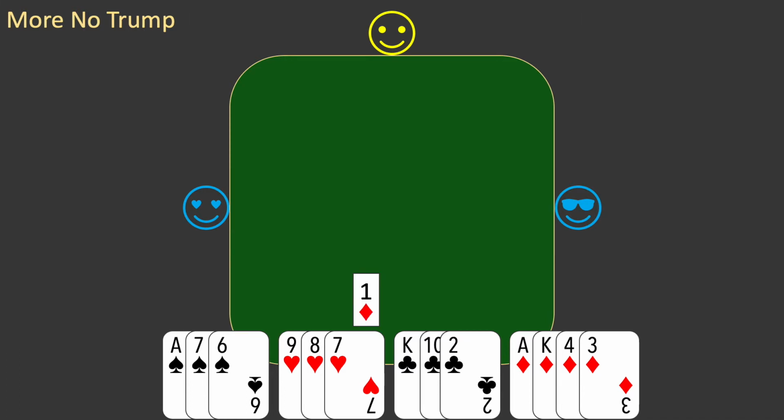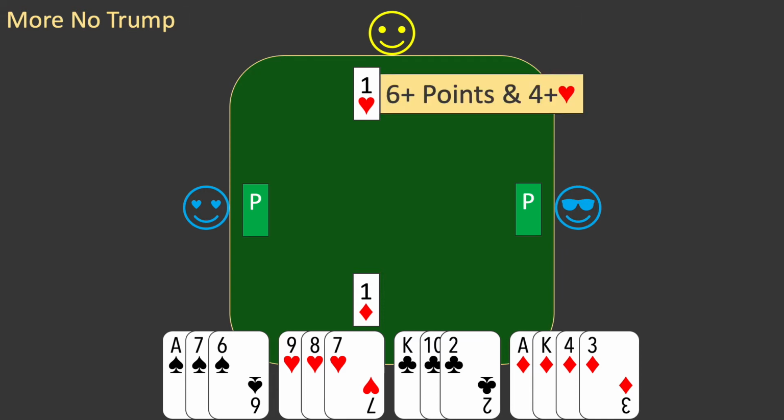West passes. Partner bids one heart, and East passes. It's your turn to bid, and you interpret partner's bid. As you learned in episode 7, partner's response of one of a major suit to your opening bid of one of a minor suit shows 6 or more points and 4 or more cards in that suit.